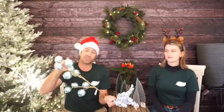This is kind of a cool little collection here that I grabbed, because if you're looking for that kind of frosty blue color, this one's got frosted ornaments. So this one's got a little blue, kind of silvery blue ornament balls on there, but then they've been frosted with a little bit of glitter and snow, so that's a nice little one. And then they've also got the blue kind of juniper berry look with a little bit of pine cone in there, a little bit of snow on top. So again, we can match your theme, we can match your look.